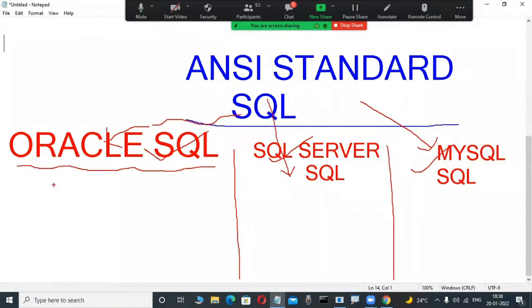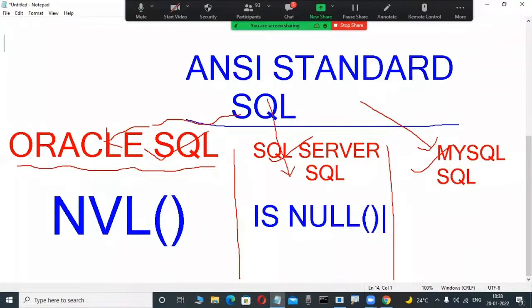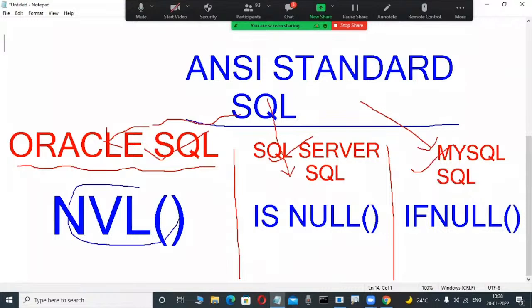The first three or four syntaxes are the same, but otherwise they are totally different. And functions are also different. Suppose we are handling null values: on the Oracle side, NVL is a function. But if I use the same function in SQL Server, does it work? No, not working, because that is a different language. In SQL Server, ISNULL is the function we use for handling null values, since arithmetic operations performed on null values become null. In MySQL, I copy and paste the same function and it doesn't work; there IFNULL is used for handling null values in arithmetic operations. That's why functions are totally different.